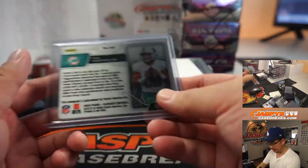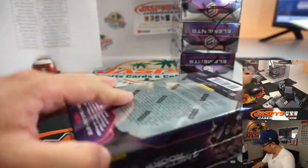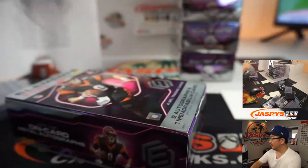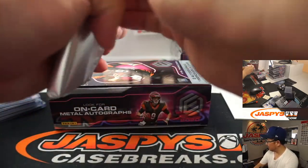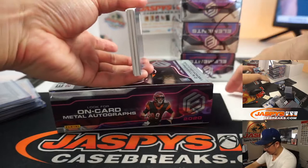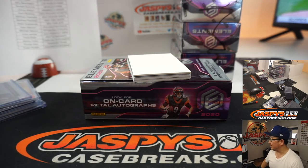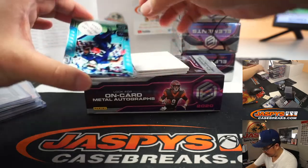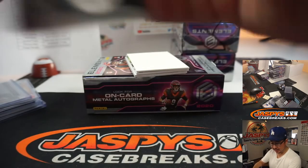Tua just needs to protect himself a little bit in the NFL, and if he gets protection on the Dolphins it could be real good. We've got Luis Robert up to bat too — Cardinals-White Sox on TV, White Sox down two runs in the bottom of the fifth. One and one the count, two and one the count. Darrington Evans for the Titans, five out of 27. That's Thomas Mackey and the Titans.